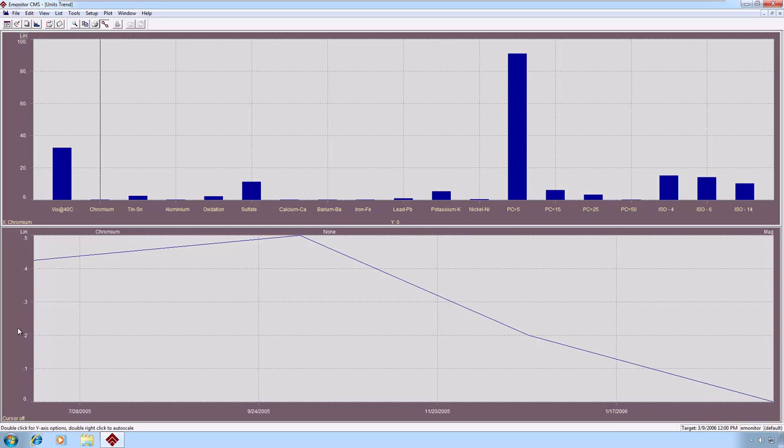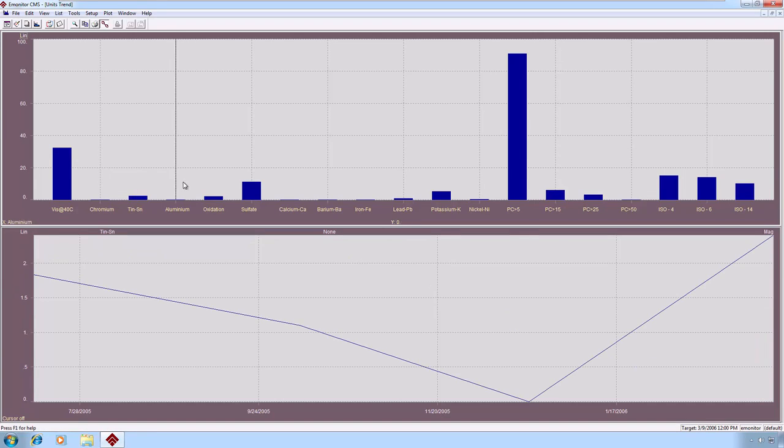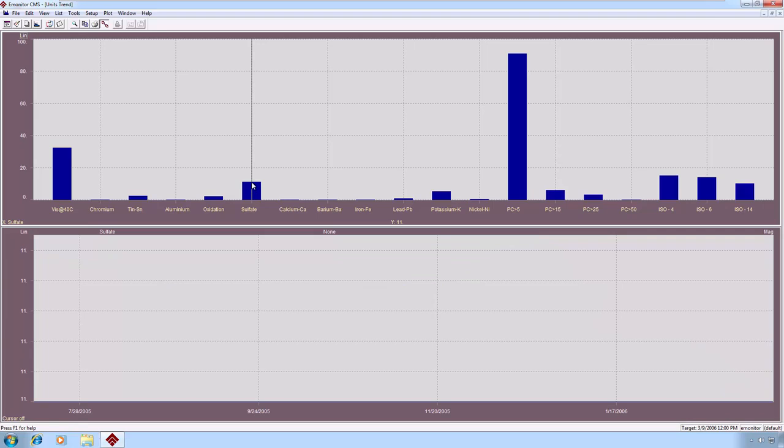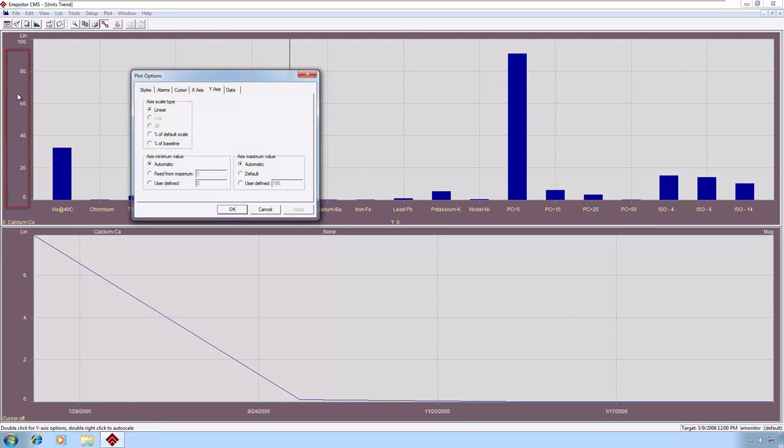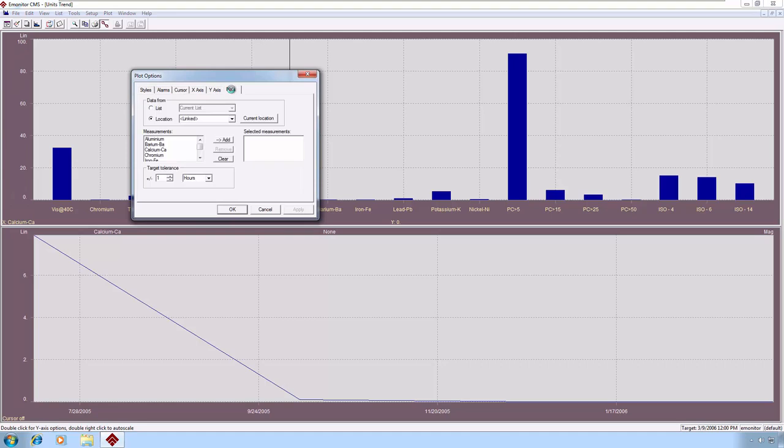Now, you can put alarms on this just as you can with any other magnitude or numeric measurement. It can be, especially in the case of oil data, that we have so many units that it can get very busy. We may not want to look at all the units at one time. So we can double click in the plot margin, go to the Data tab, and here we can select just the particular measurements that we want.